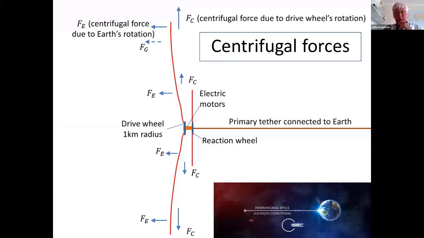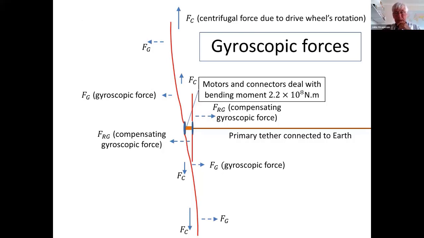So let's look at the forces that come into play here. In addition to the centrifugal force that pulls the tether because of its rotating about the primary tether, there's also a centrifugal force due to Earth's rotation. We're rotating about the Earth as well, and that pulls the tethers outwards in the manner indicated here. The reaction wheel and reaction tethers also experience that force, but it's very much less. Only 2 or 3 meters will be the result of the movement, whereas you get quite big movements with the main secondary tethers.